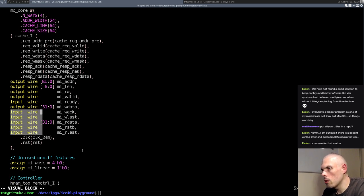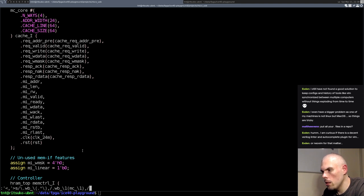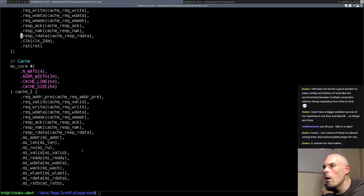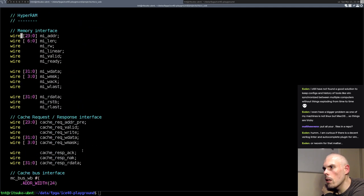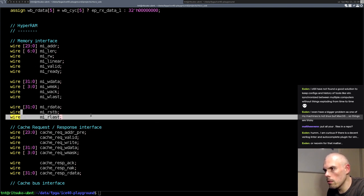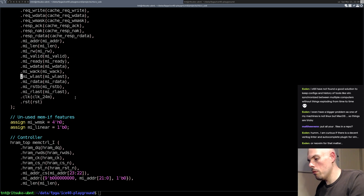And I think this we can just wire up directly. Okay, so I think our cache is wired. The only thing is that currently our memory controller does not provide those two signals. So we actually need to modify it so that it does provide them, because that's kind of important. So first let me add them.